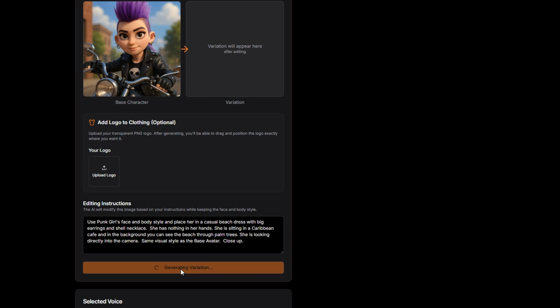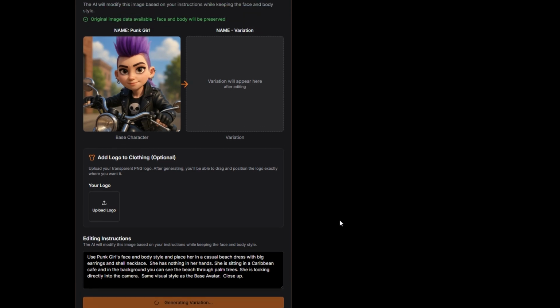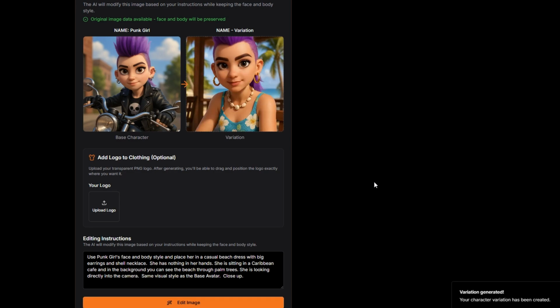And this is really, really cool. The AI remembers her face and then it actually creates the new character using her face and body. So this means that we get consistent characters. If this is our spokesperson for our brand, we can put her into all the different ads. She can be at a beach, at a nightclub, at a party, working on the motorbike in a mechanic shop, or on a ride somewhere with two other people.